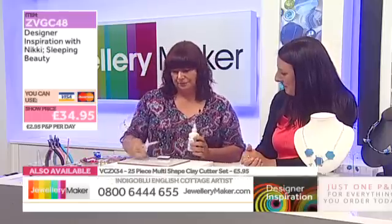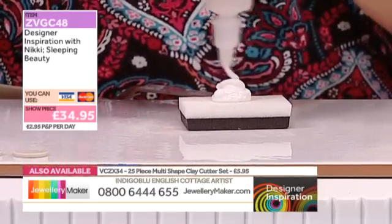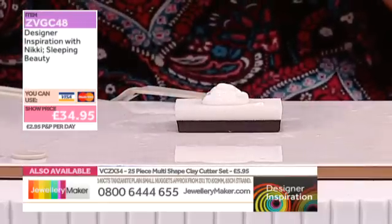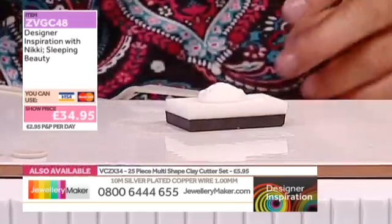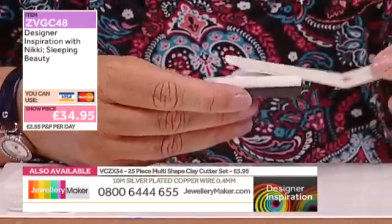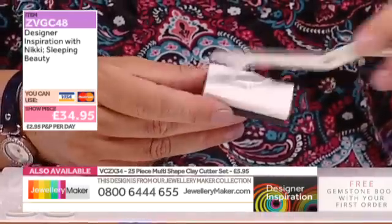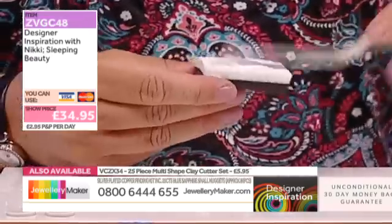All you do is put a good size teaspoon amount onto your pad. Then just close it and clean off the nib, and then it doesn't stick up too much afterwards. You take your spatula, which would be in the kit as well. You've got enough fat foam for about 8 good sized pieces. You just put it in like you were spreading your butter, and make sure it goes right in, and it'll sink right into the foam.